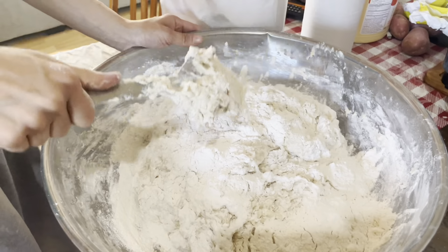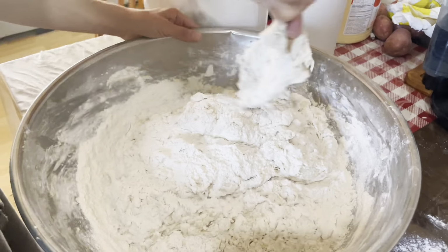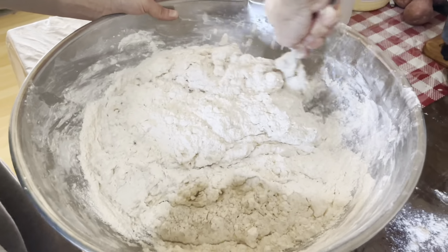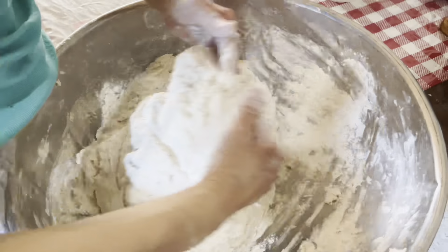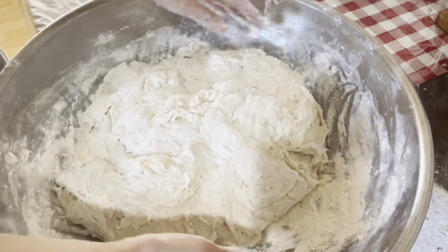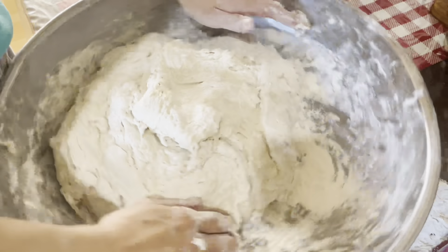You keep putting flour till it's a perfect dough. You work with 1 cup first. I'll help Avril. It's coming along. Now, folks, you have to use your hand for the last one to get it perfect. You keep working it to the middle.